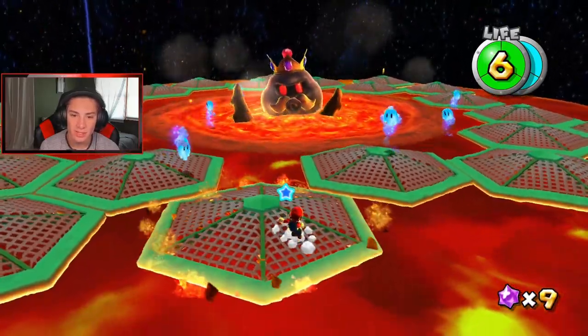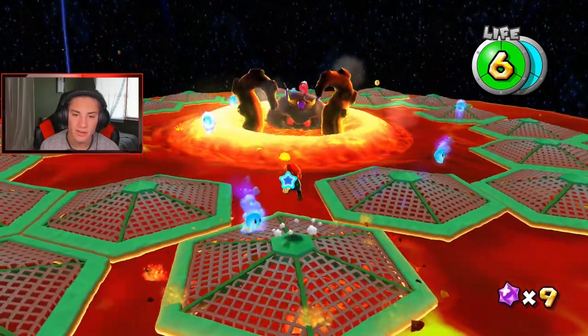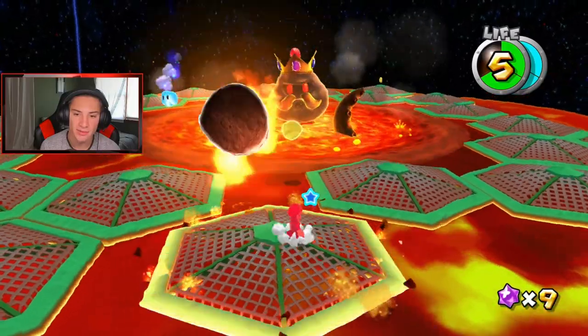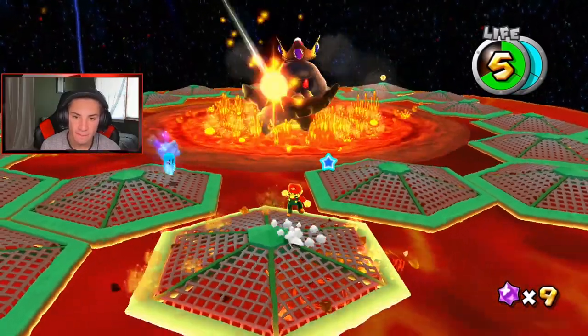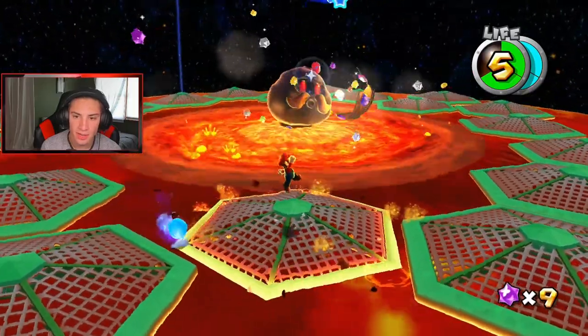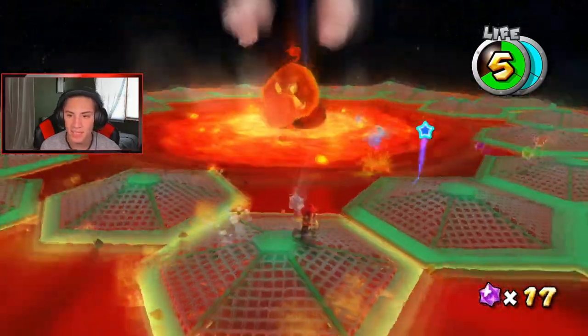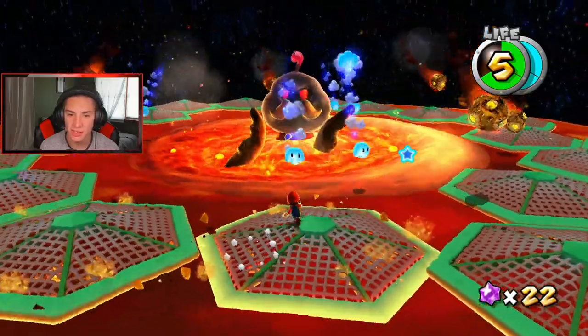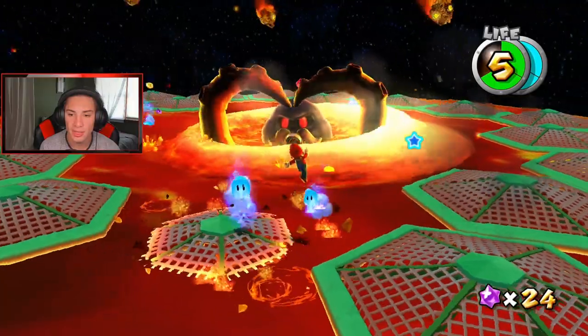Just gonna sit here. Chill on me. Look at these little fire dudes. Chill on me. I hate how we run fast. Hop over here. Oh, there we go. Another smack up on this fool. Get out of my face. Get out of here. Give me all them bits, dude. These little blue fire things are so annoying. Chill on me.